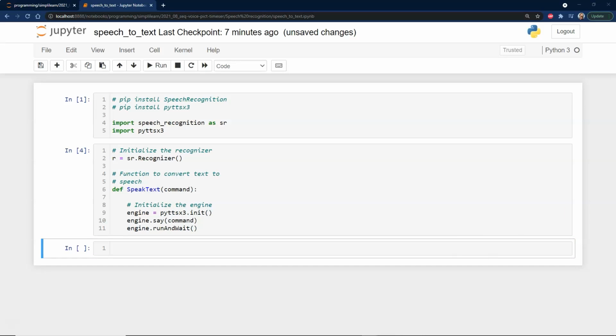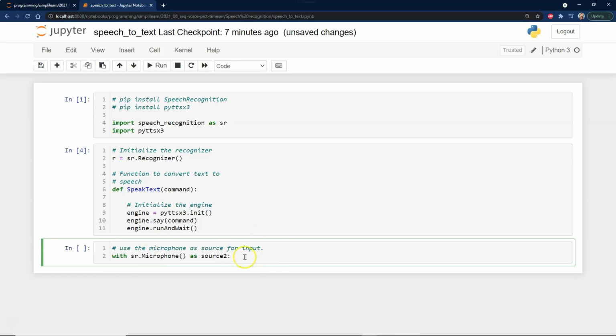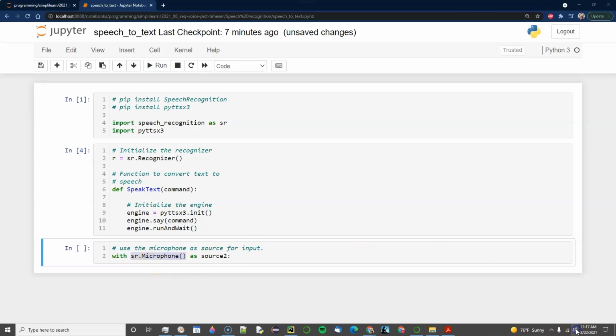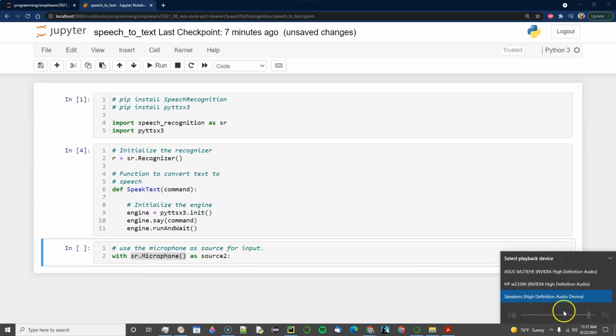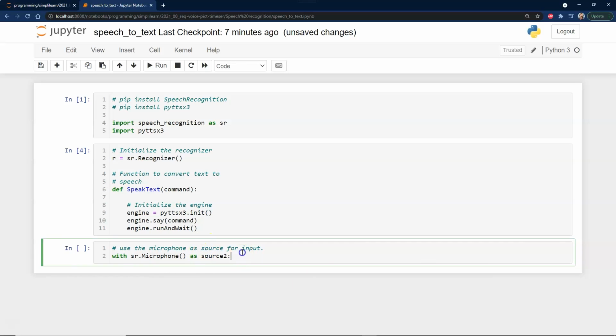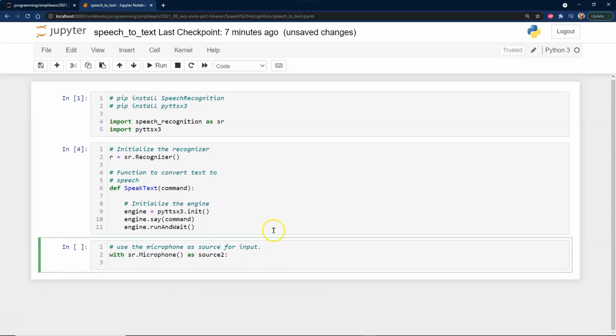And the first thing we want to go ahead and do is we're going to use our microphone as a source for the input. So with SR microphone, here it is tapping the microphone. Which microphone is it? It's whatever you have set underneath your sound. If I go underneath my sound setup, we can start looking to see where the microphone is underneath the system settings. You can mess with that and change it. Right off the bat, though, it's good to just leave it as a base if you're just playing with this for the first time.